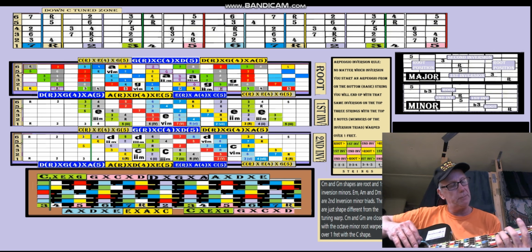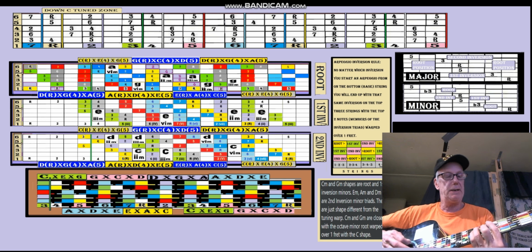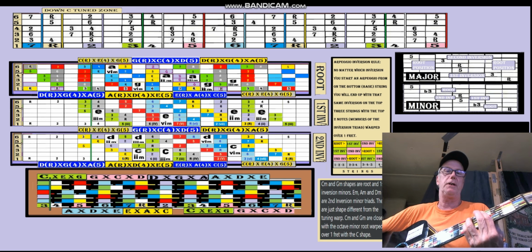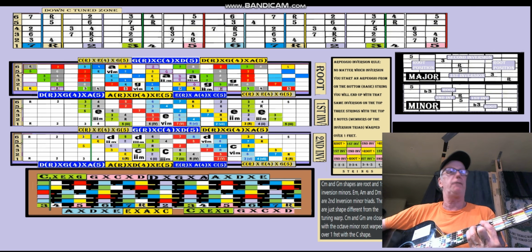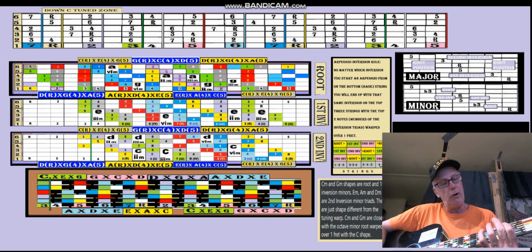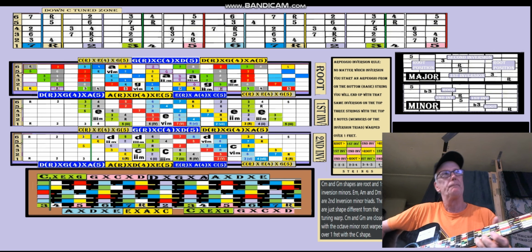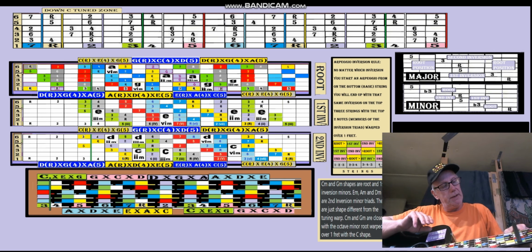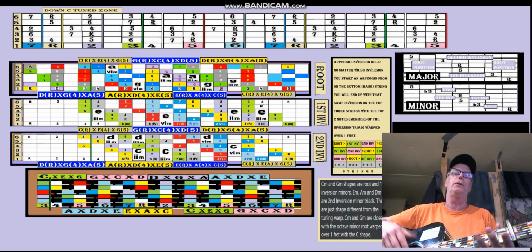It certainly is easy enough to say, okay, if I'm going to play down here, play an E minor down here, and bring that E minor up. Here's an E-shaped E minor. Here's an E major shaped F major. It's all in the C box. So the capo goes on. That's where you're tuned to.